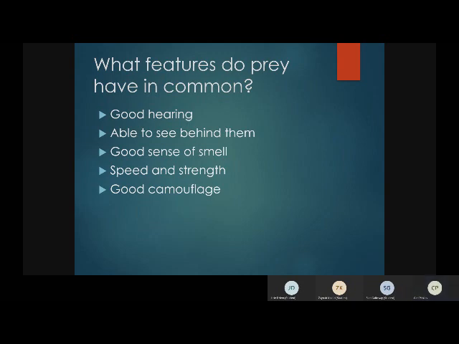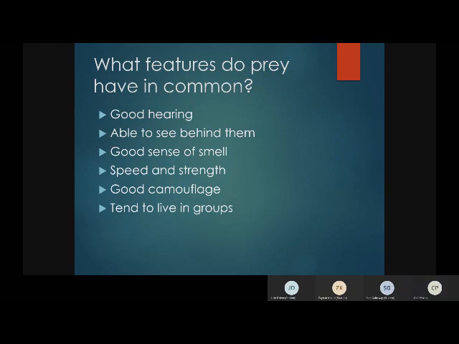And there's another one. They tend to live in herds, or at least family groups, and they tend to protect each other. Whereas predators, a lot more of those tend to be solo hunters. I mean, you look at most cats. Most cats are ambush predators, and they are solo. Polar bears, again, solo. One of the few types of cat that actually lives in groups is lions. And that's more than likely because of the size of the prey they have to bring down. Even then, they don't really work very well as a team.